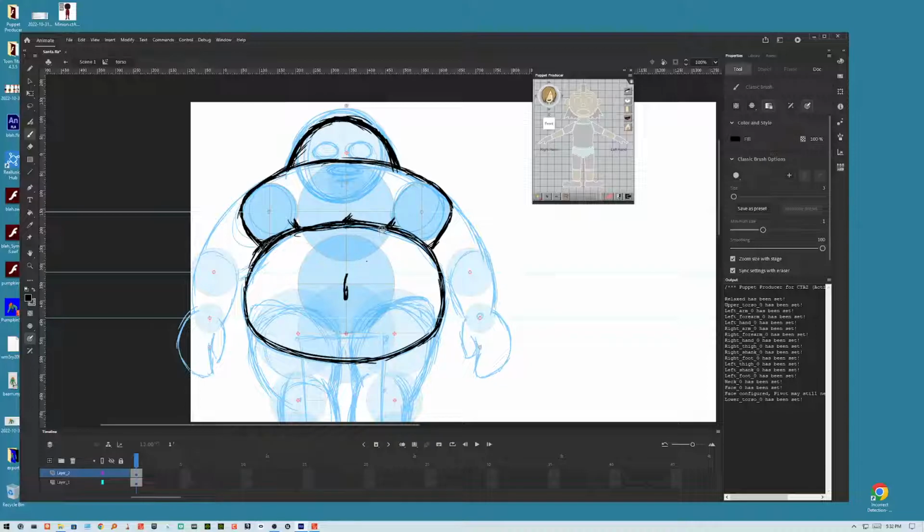Should this chest be over the belly or the belly over the chest? Huh. Double, maybe even triple chins.